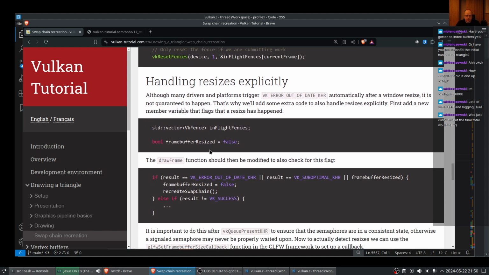Although it is not guaranteed to happen, that's why we add some extra code to handle.